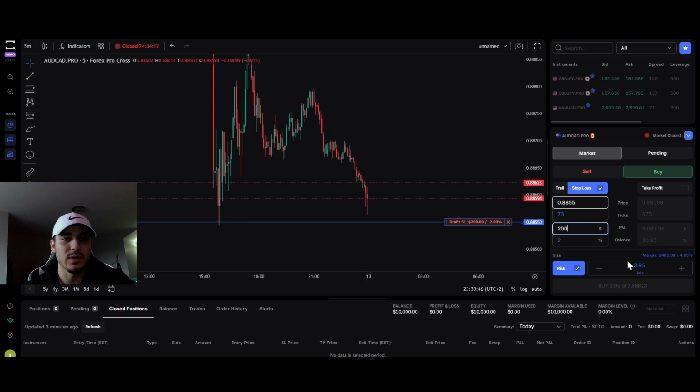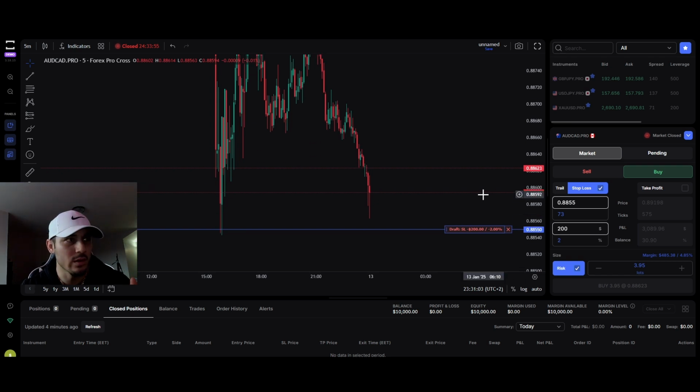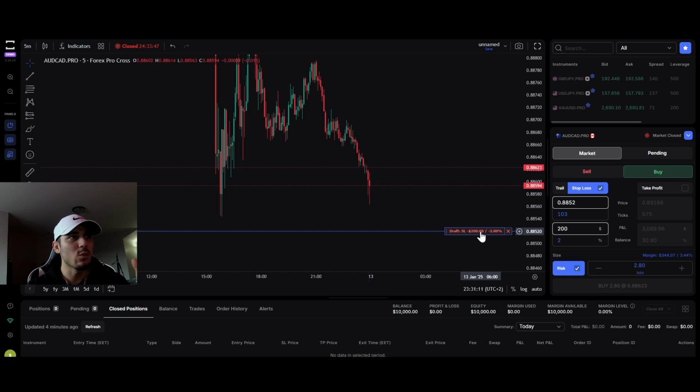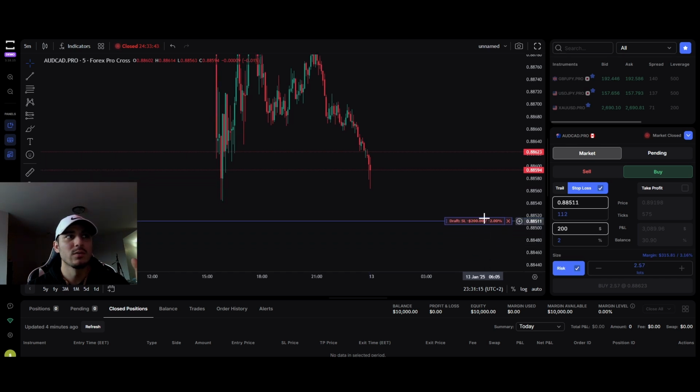Now, the cool thing is it automatically changes your lot size to the exact amount you need. And look, it's locked and I can't change it because we have this risk selected. So no matter where I put this stop loss, this is a game changer, I'm telling you, because none of these platforms did this before. I had to pay for a risk calculator for years, $15 a month, just to have this functionality, and it's in this platform. All you've got to do is move your stop loss wherever you put it. You're only going to lose $200.